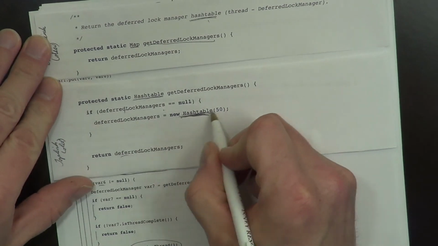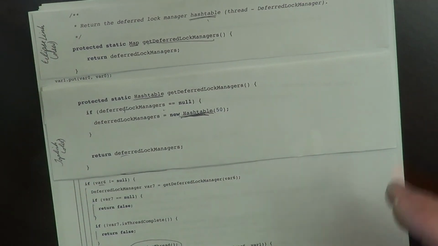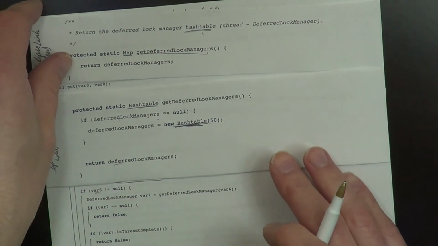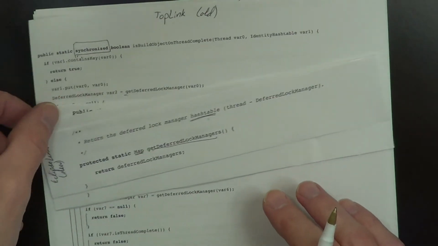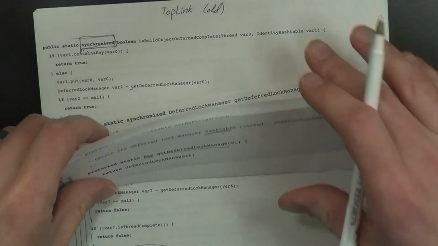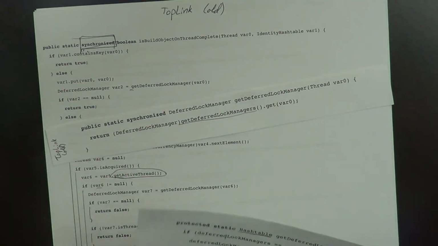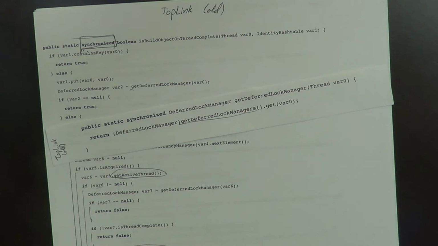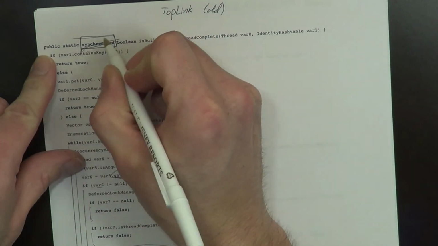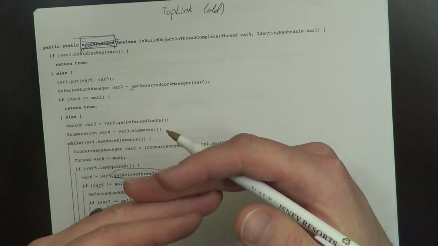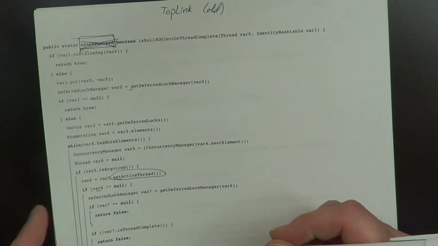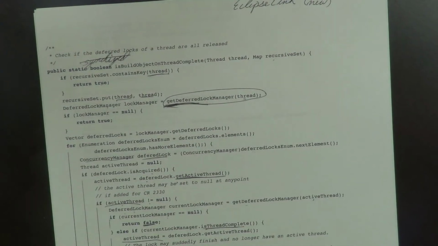Hash table is not safe to be accessed with multiple threads, and so that may be the reason that they had to add synchronized around the whole block of code here, because you couldn't reliably access that hash table. And so that may be one reason that they were able to get rid of the synchronized by stripping down the lock to where it actually needed to go around that deferred lock manager collection.